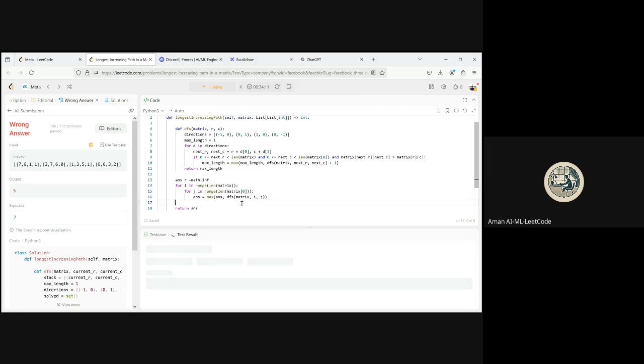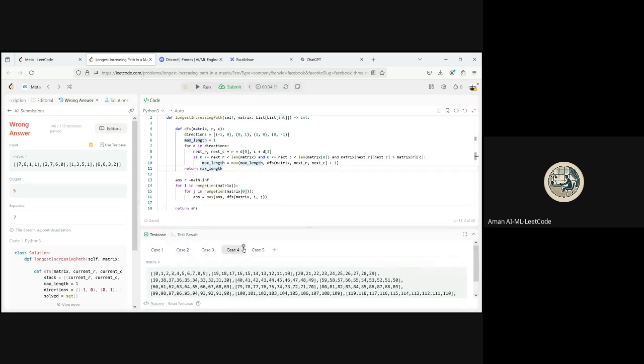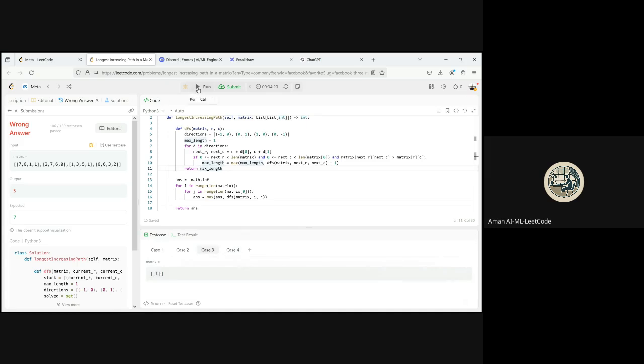Okay, if there is a circular, why will there be a circular? Let's see, this will give you time. Let's just try this. So this is the data that you have. Now what they're saying is just keep a cache. That cache is basically going to keep track of your DFS getting called multiple times. Either you can use that or you can use function tools. Okay, so let's create a cache for now.